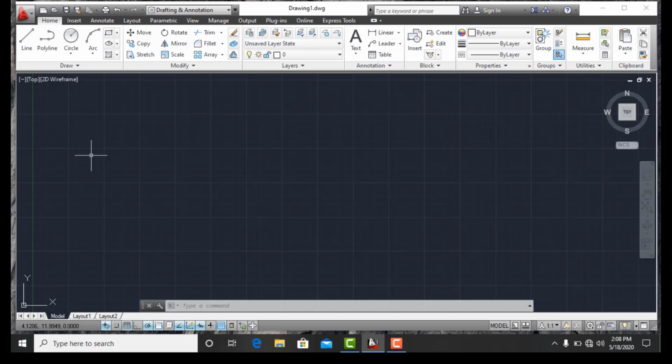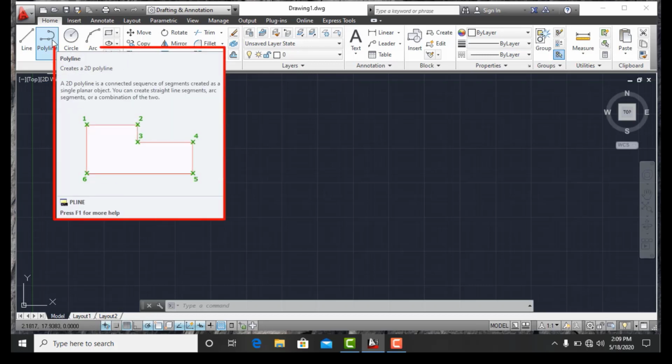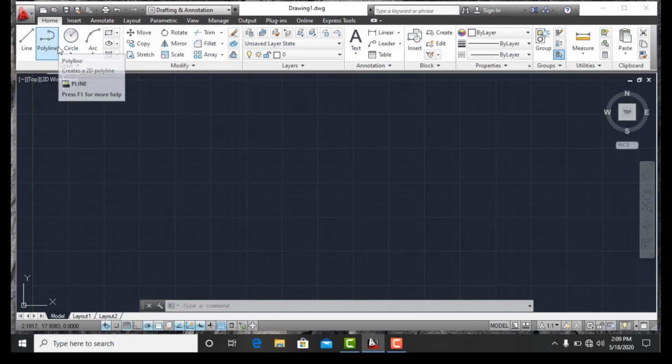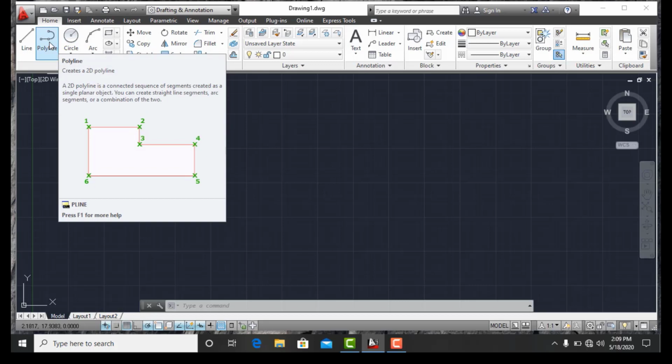Each tool in the ribbon offers a tooltip and a cue card that provides a short description to help you understand what the tool icon represents. For example, move the cursor onto the polyline tool and see that its cue card appears with a set of descriptions. Also from the cue card, we can see the keyboard command equivalent.